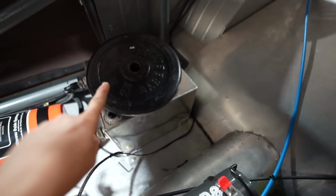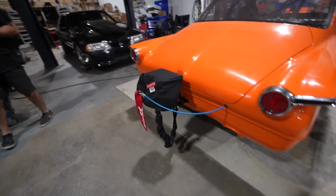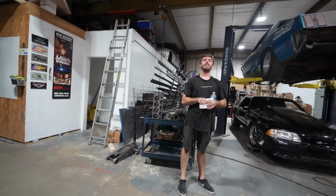He wants it to be $29.99 bad. This is simulating water. So we threw a little 25-pounder right there. It's gonna be pretty close to accurate. And this is full weight with me and all of our added ballast that's in the rear of the car. So this is a race-ready trim. And time. It's burnout time.